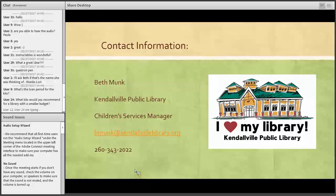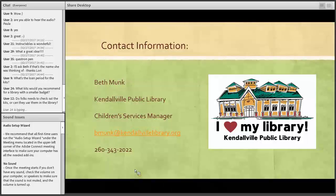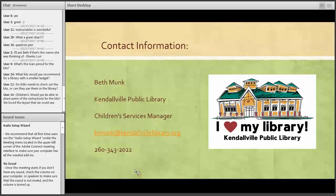What kind of kits would you recommend for a library with a smaller budget? If I were you, I would go to your storytime closet and the closets where you store your materials and look at what you have. Do you have a button maker? Can you put that in a kit? Do you have Duplos? Put a Duplo kit together, toss a book in with it that encourages building, and let that circulate to start. What other kinds of things do you have in storytime that you can connect to a book that isn't a consumable? It doesn't have to be a lot of pieces. When we put our Stomp Rocket kit together, it's going to be the Stomp Rocket — which you can get for about $25 — and a book about rockets. That's it.